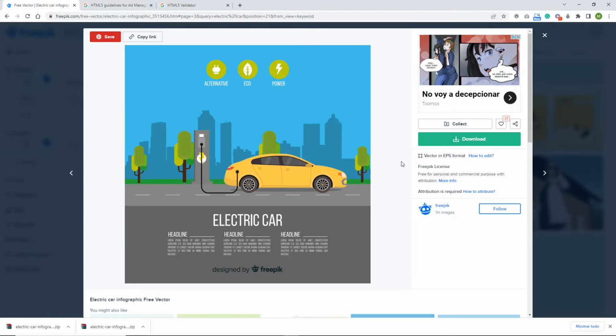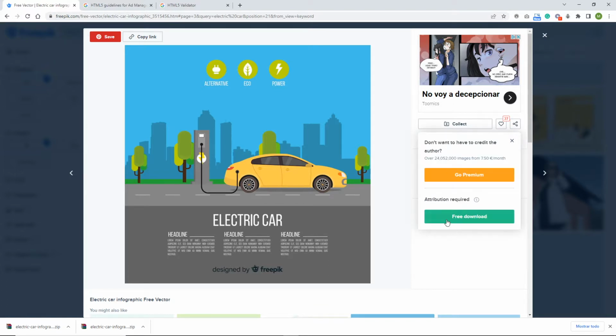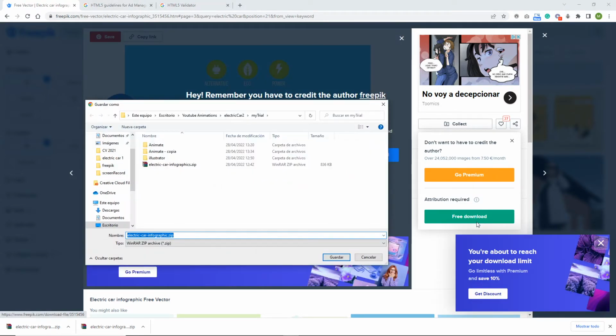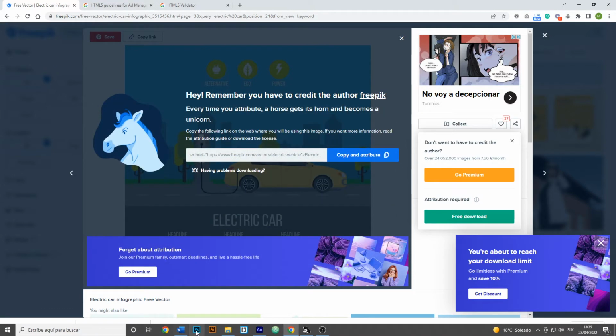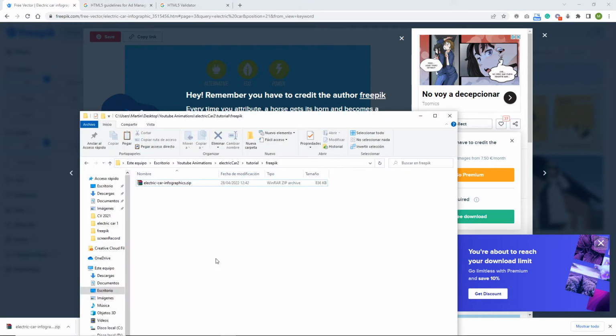Right now I will hit download and I will go with the free download, but keep in mind that if you want to use this commercially you would have to attribute the author, but if you want, Prepic is very cheap. So I will go with the free download, and I already saved this, so I'm not going to do this anymore. And I have my computer in Spanish, but it doesn't matter. So I will hit cancel and I will go to the file where I saved my Prepic file, and it is a zip file like this.